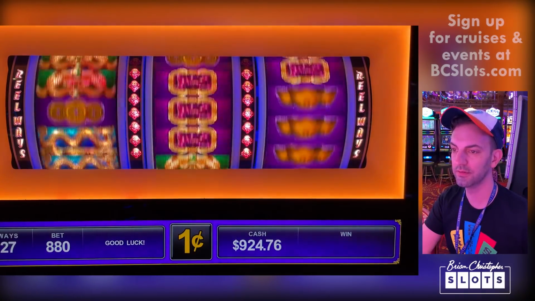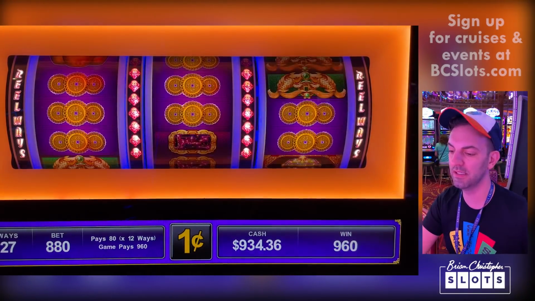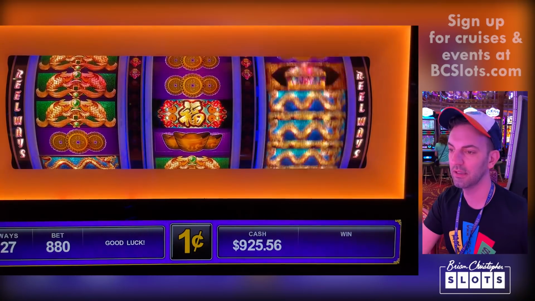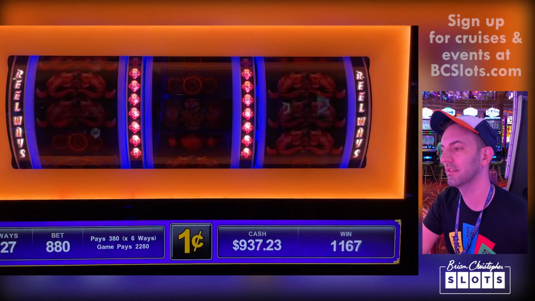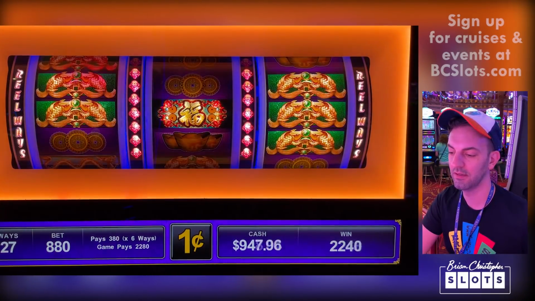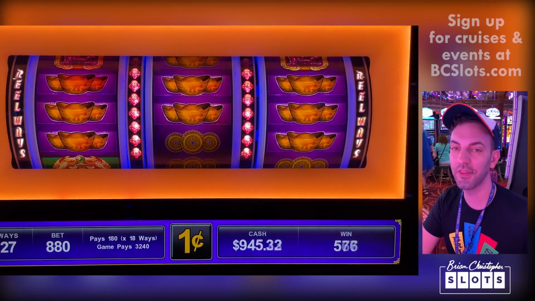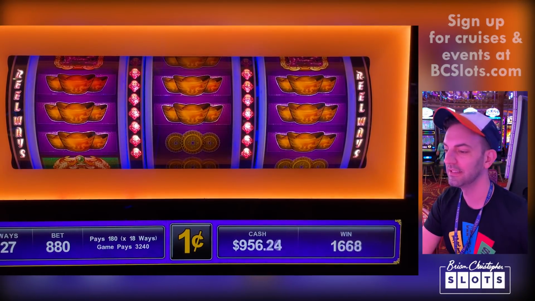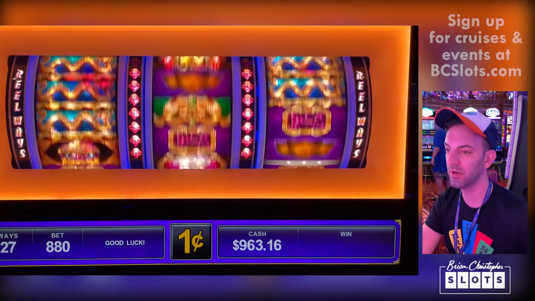$5. Alright, three more spins. Oh, that'll give us more spins for sure. Another $23. Come on, keep growing. Nice. 32. That could just be the comeback. Hope it's a beautiful start to one.